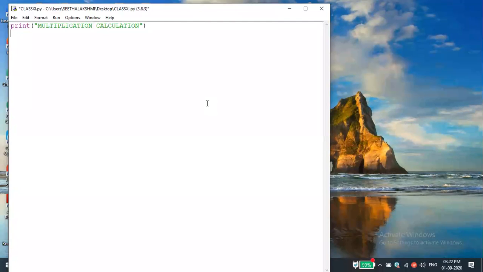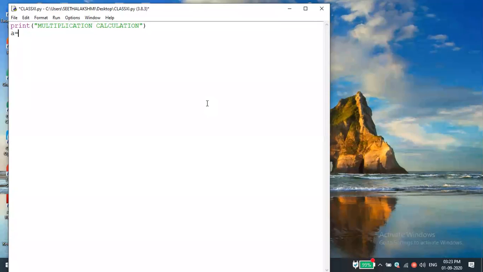Okay, let me do it first with the whole number, the integer. We need to store it in a variable. I'm using a; we can use a, b, c, or your name or my name, whatever, but it should follow the identifier rules we discussed. It should start with a letter and should not contain any special character, as we discussed in yesterday's class also. So the same rules we have to follow.